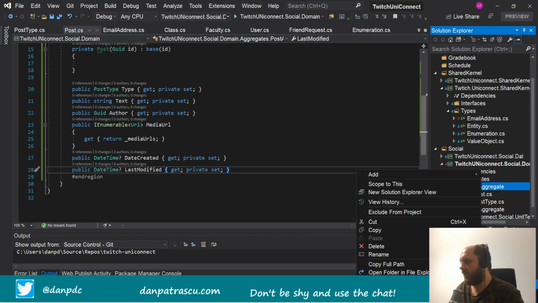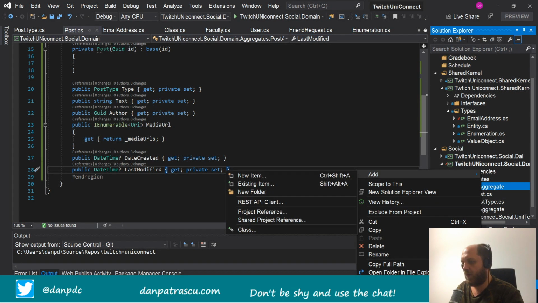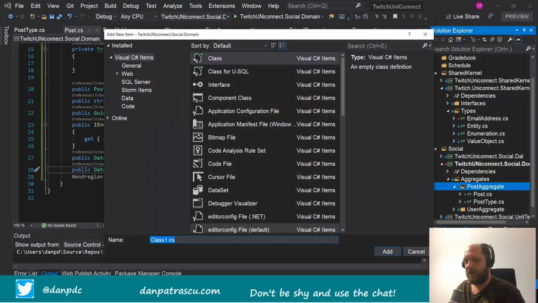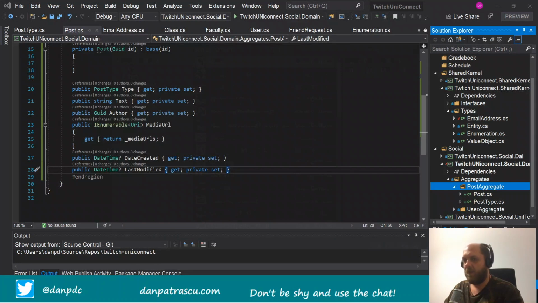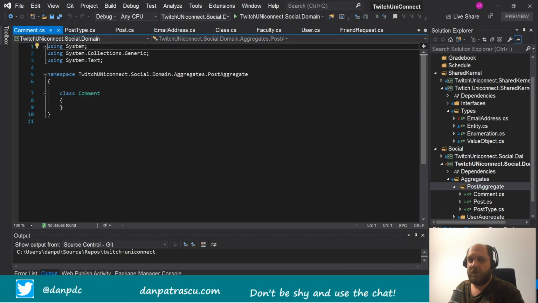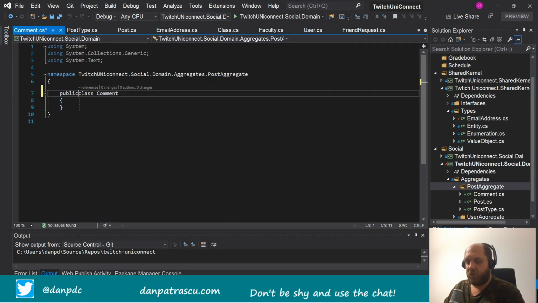So yeah, in this post aggregate folder, let's add a new class, and let's make this class comment. It will be public. So what would it be, the comment? Would it be a value object, or would it be an entity?